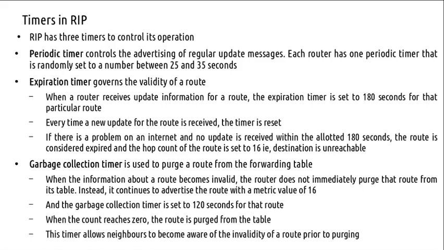Anyway, so every 120 seconds it will retain it for 120 more seconds and then it will just purge. So 180 plus 120 is the retaining period of a route. It will retain this unreachable value of infinity for 120 more seconds, so that its neighbors will become aware that there is such a thing.